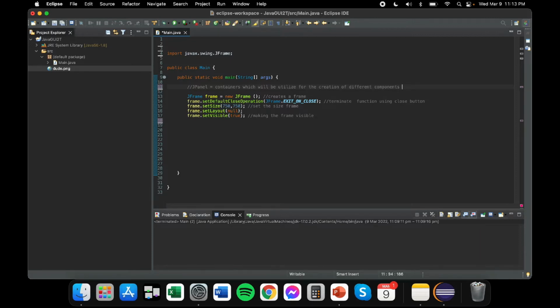So JFrame is like the general canvas that we will be using. JPanel naman is the sub canvas, or yung portion of the canvas that you will be utilizing for a specific component. So for example, if you're just using a particular portion of the frame for the buttons, you don't need to utilize all of the frame, but rather you manipulate the panel only. So yan yung purpose ni JPanel. It will provide developers a specific area kung saan lang nila gusto malagay yung components.